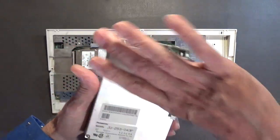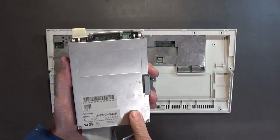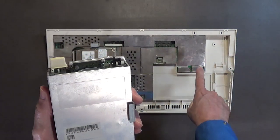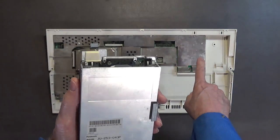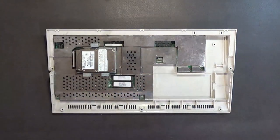Wait a minute, it's assembled in the Philippines. See, yeah, this is a lower quality drive, because the Shinon that was in here, which I'll probably go back with, was made in Japan. They're very high quality. Very high quality drives.